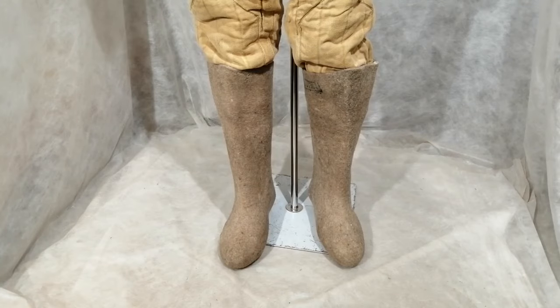Before I start the video, I just want to go back to some of my first videos where I said if I can't find original items, I'll always try and find - before I buy replicas - I always try and find military issue items but from later dates that look the same. This is a classic example: these items on this uniform are all dated from the 1950s, they are genuine Russian army issue but from the 50s.